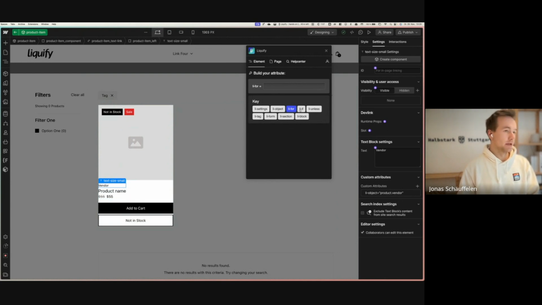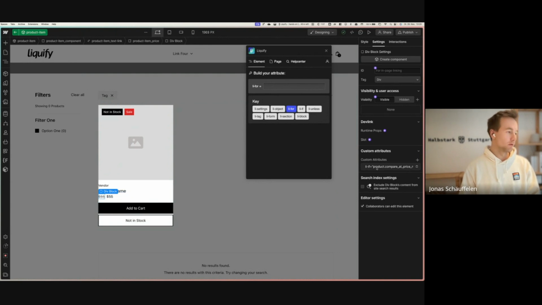So the next one is LE-if and LE-unless. They are doing pretty much the same, but more like the opposite. So LE-if is, as it says, for when you want to have conditional visibility. For example, you don't want to always show that this product is on sale. And we just check, is the product compare at price maximum bigger than the product price, the current one, then this element will be shown. So you can create conditional visibility with it.